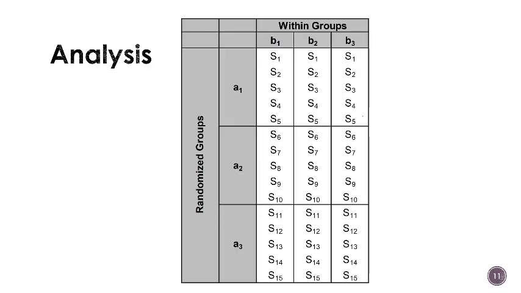So let's talk about the analysis. Let's say we have randomized groups with 3 levels, A1, A2, A3. And within groups, we have B1, B2, B3. And it's important to clarify this because the equations that we're about to go through would look different if B were the between groups or randomized groups and A were the within or repeated measures. Then we would write them differently. The equations would come out different because of which one is repeated and which one is between groups. So we're going to specify that A is the randomized groups, B is the repeated measures, and talk about the deviation form from there.